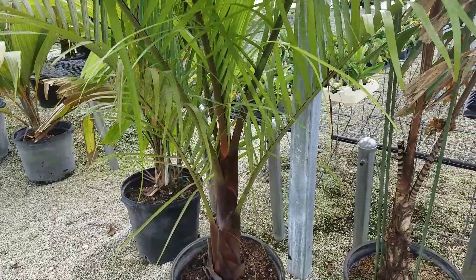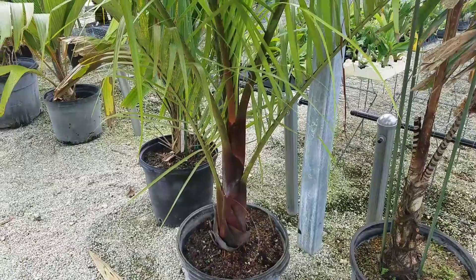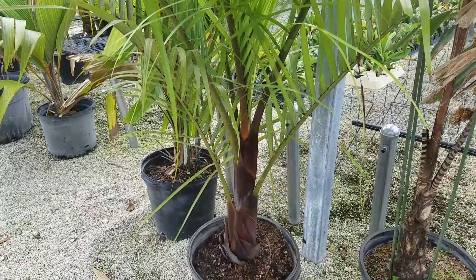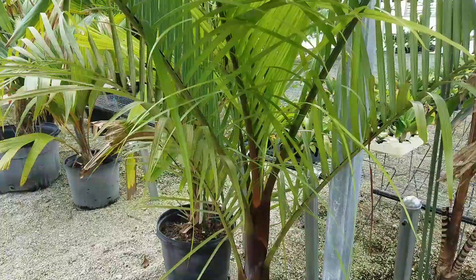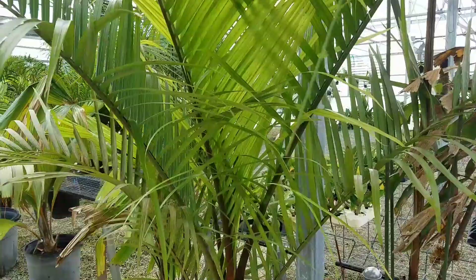It does take a little bit more water in the crown than a triangle would normally want, so it handles overhead watering much better. It'll grow similar to a triangle — triangles don't like a ton of water, they like good drainage when younger — but this one will take pretty much anything and handle the more humid conditions we have here in Florida. Plant it in full sun or full shade, give it plenty of water, and it'll be a fast grower for you.